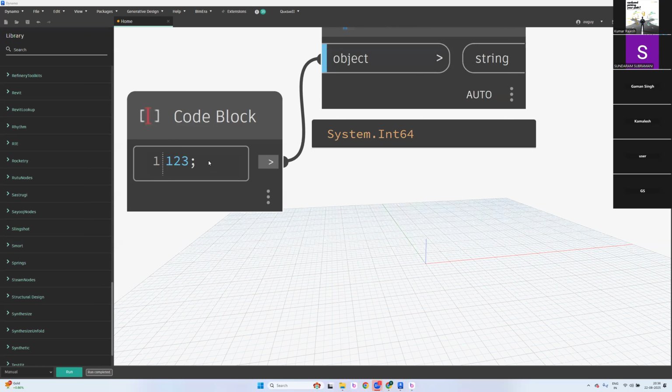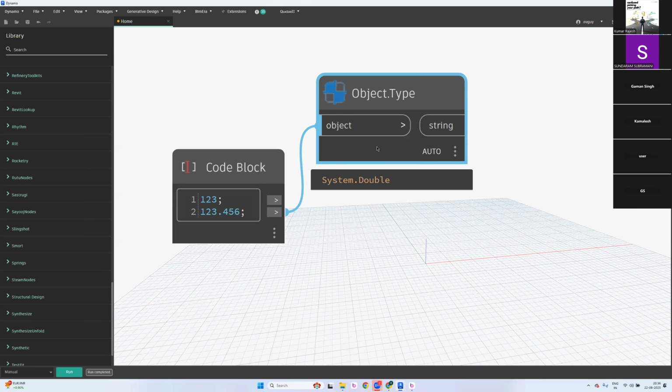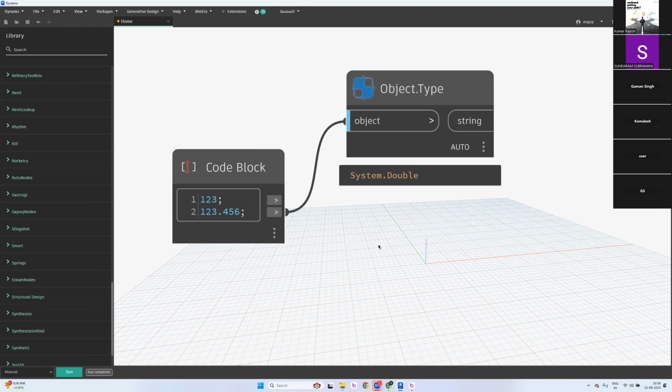So Int64. What if I try 123.456? If I ask what is the storage type of this, refresh, what is it saying? Double, correct? So Object.Type, if you have connected an object to this, is going to tell you the type of it. Simple. This is a very special node actually.